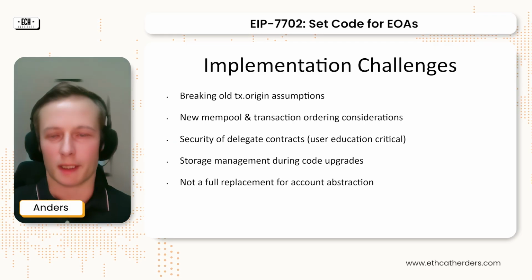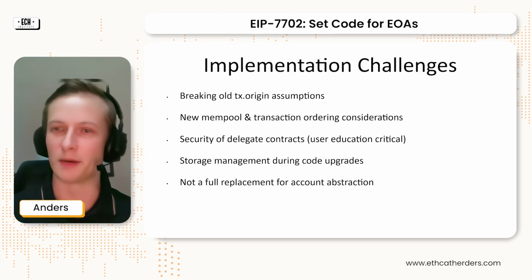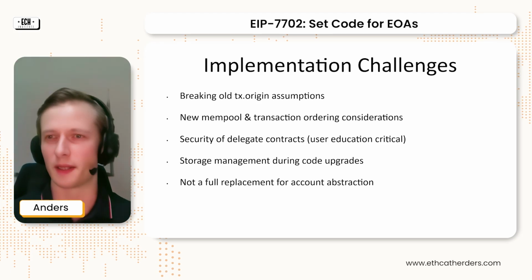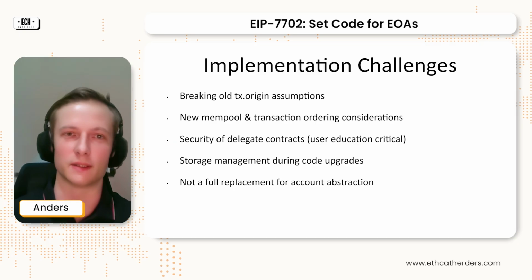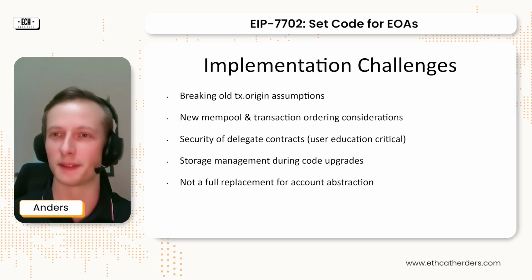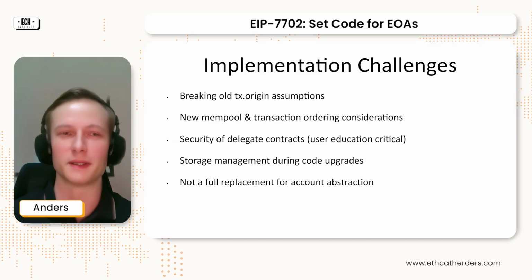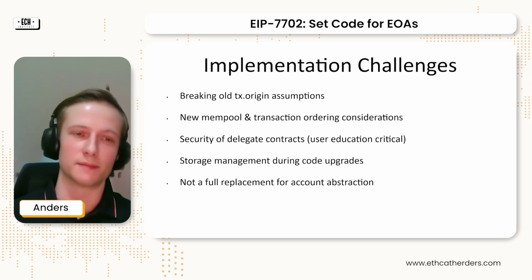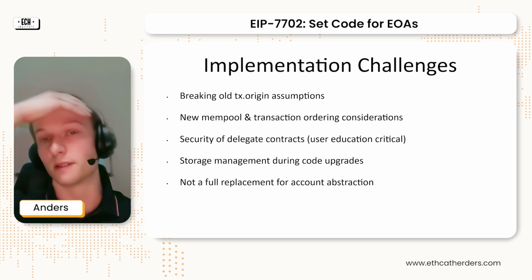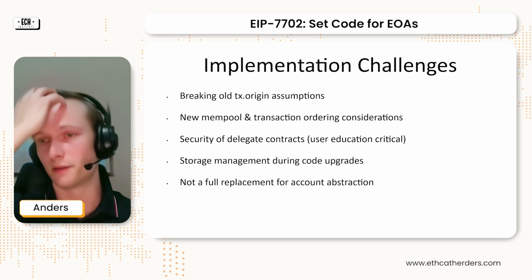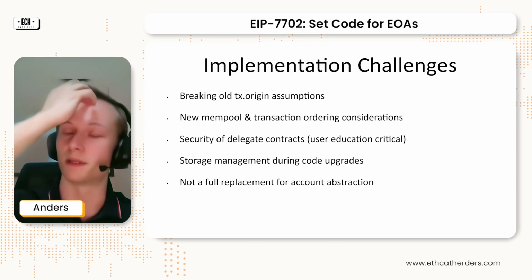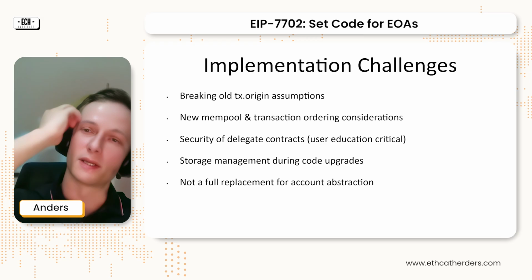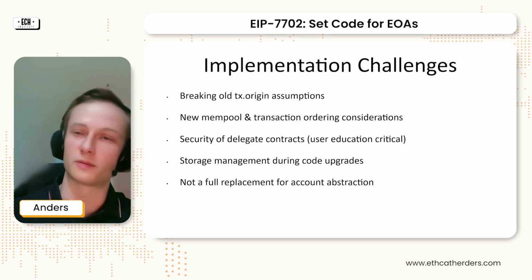So yeah, that was a long-winded story, but that was probably the hardest challenge, which turned out to be very, very easy. You just have to think a little bit, and then it's pretty straightforward. Yeah, and then maybe I should also mention that this is not a full replacement for account abstraction, like I talked a little bit about before. So this is not the end game for account abstraction.